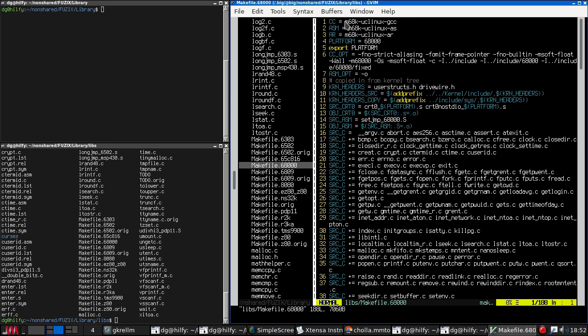So you see, this is actually pretty straightforward. It just builds all the C stuff plus a bit of machine code stuff, including the dreaded setjmp and the slightly less dreaded CRT things. All right, so let's copy this. Makefile 68000 to makefile ESP8266.